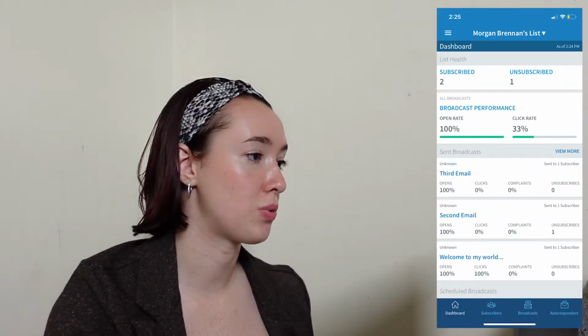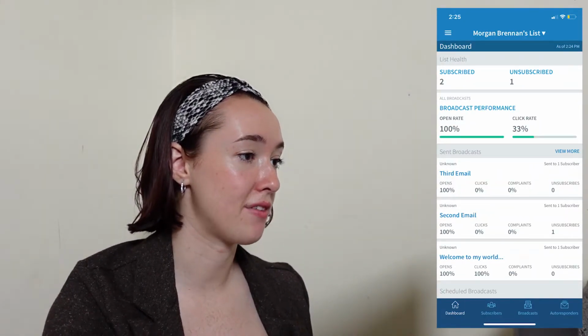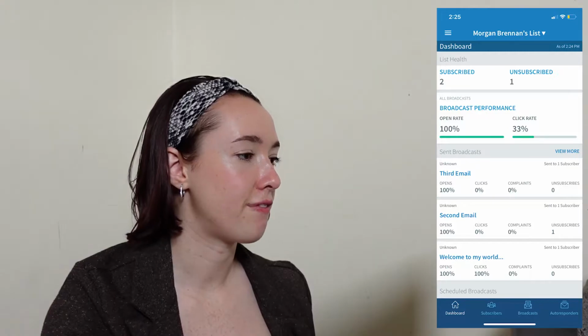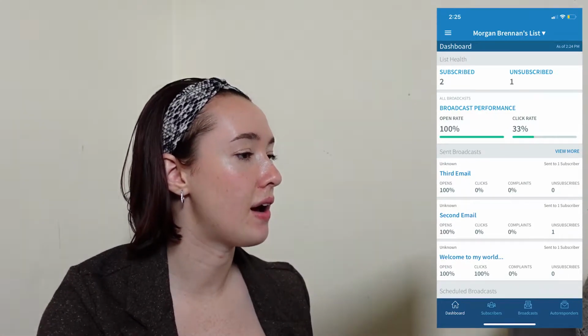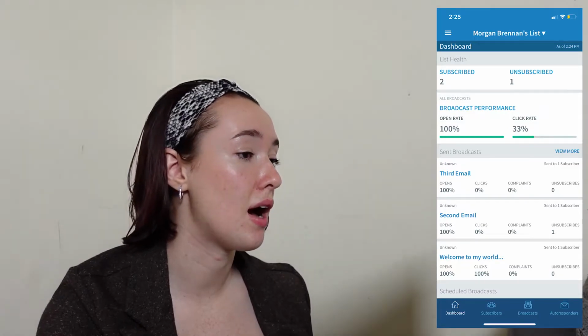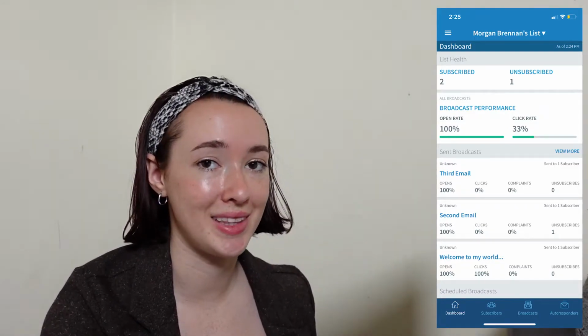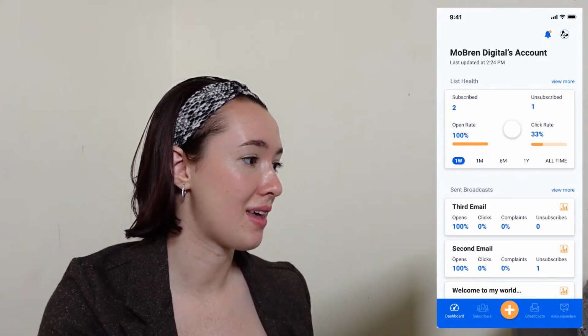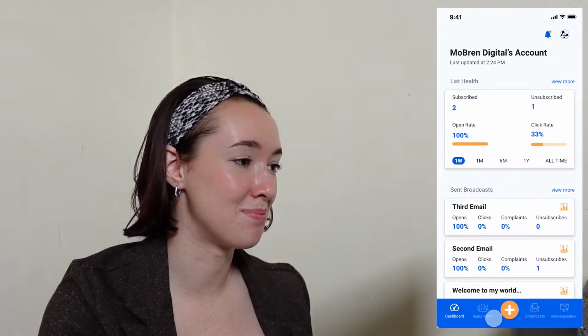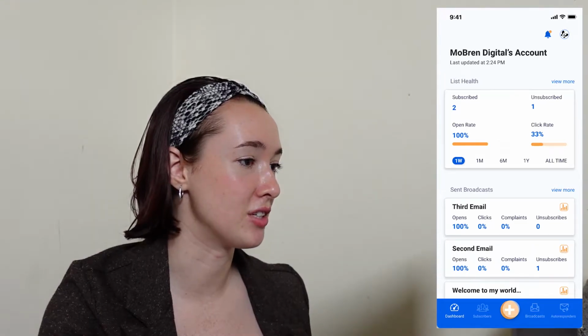The largest UX problem that I came across for this app was that it feels incredibly static. I don't get the feeling that I can interact with it, there's no clear call to action, and if I was a long-term user, I would probably just consider deleting the app and set up email notifications for the web app. So the first thing that I did was add this big add button to the navigation bar.